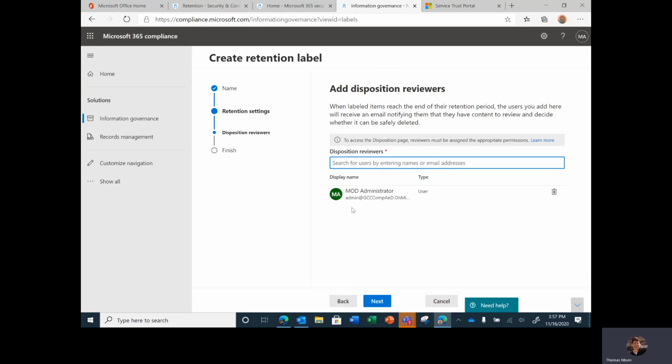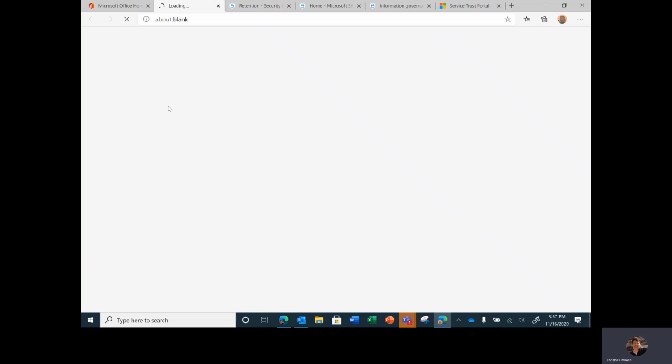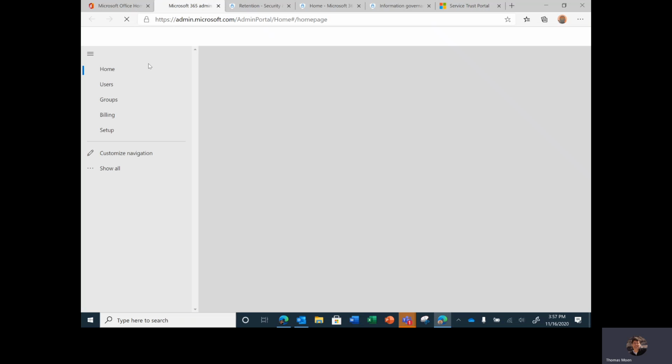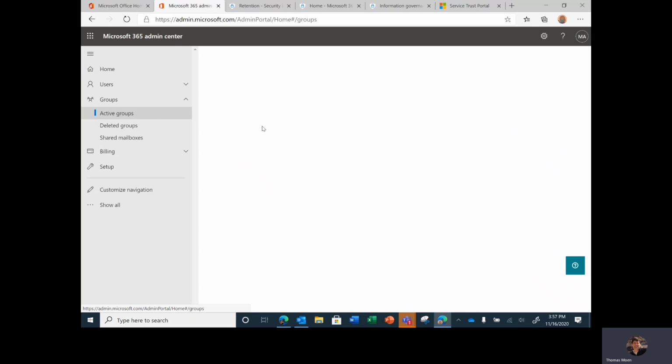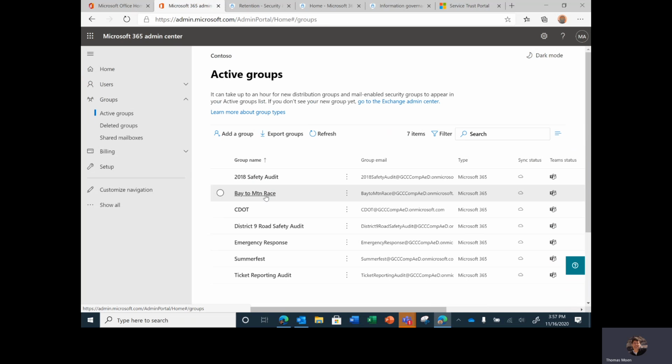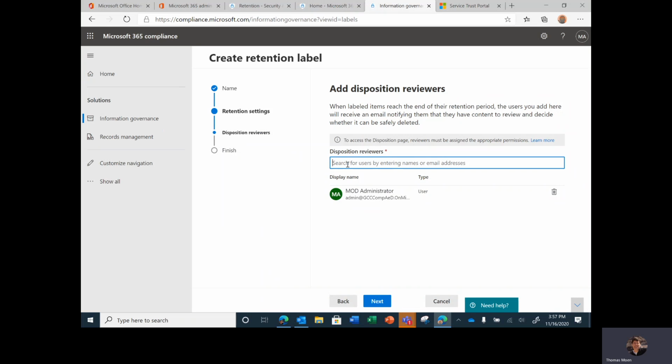I don't have a good recall of the different groups that I have in this tenant, but I do know that you can add a group. So I can say, hey, if the people in this group are notified, then I can notify that group. So I'm going to put in the emergency response team as a bad example here, but again, I told you I didn't know the groups in this tenant, so I apologize for that.